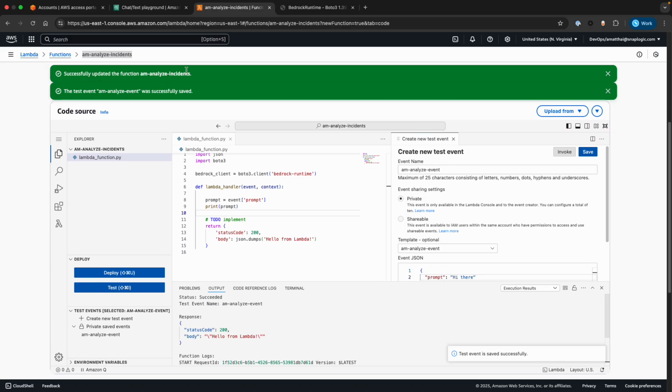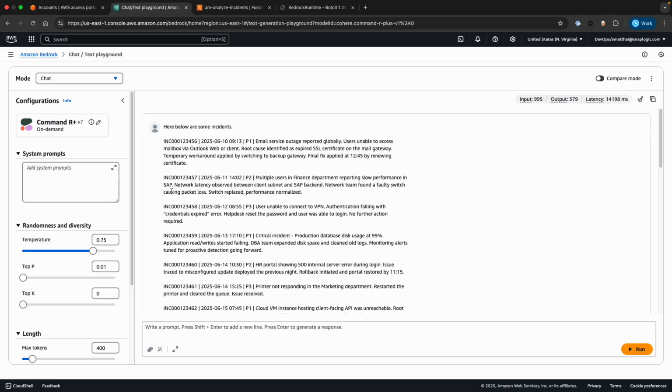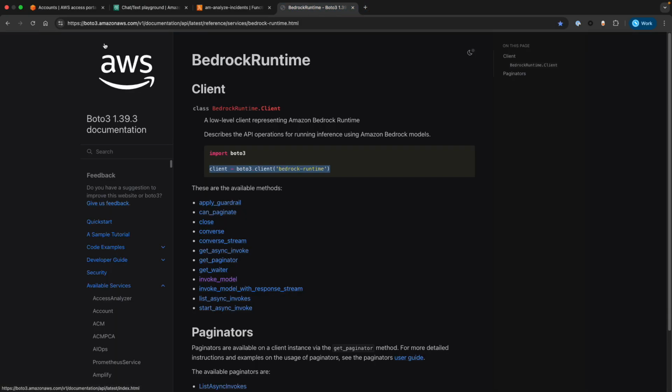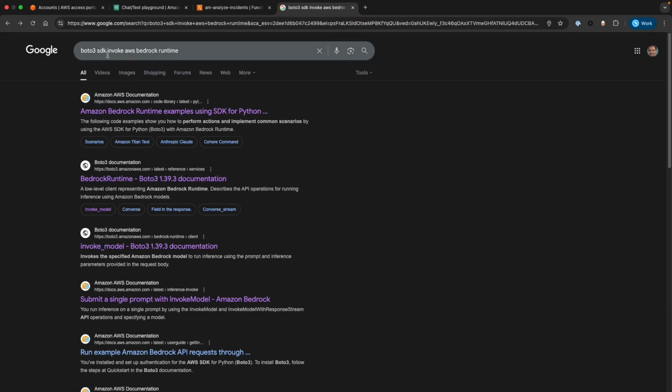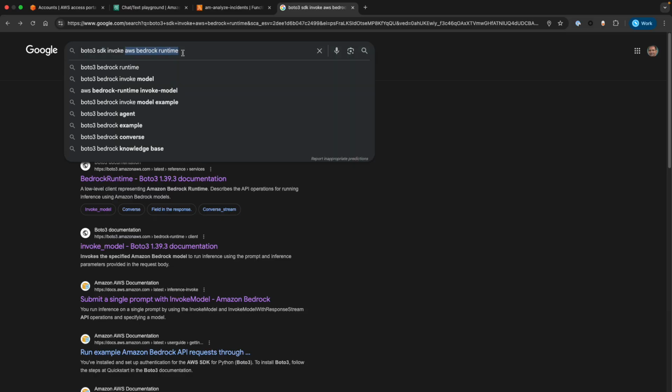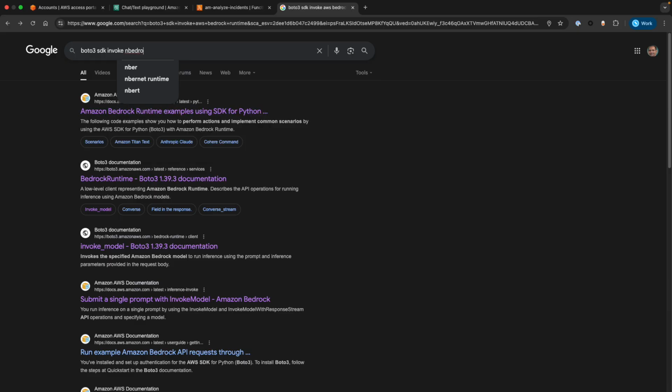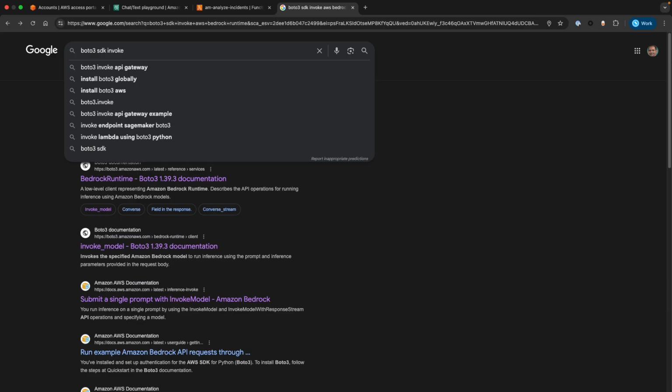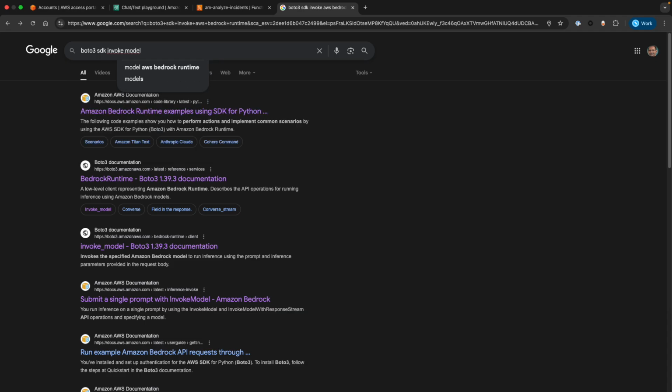Okay. So at this point, I need to connect to Cohere R1. I need to know how to do that. So let me go back and Google for the SDK invoke Bedrock. Okay, invoke model.